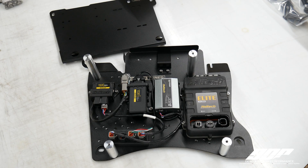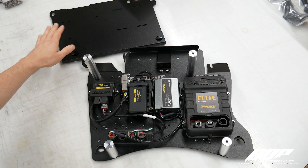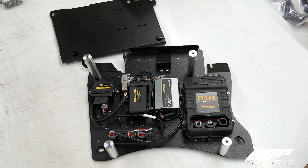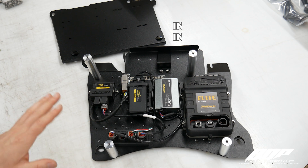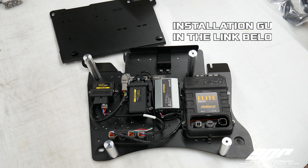We went ahead and loaded up this setup with the Haltech Elite setup. As you can see, there's still plenty of room on the board even if you wanted to add the PD16. We actually have a designated spot up here. As I talked about earlier, you can still add that GPS right here — that's pre-designated as well. Once again, please refer to the QuickLink PDF guide we have — that will show you all your pre-determined hole allocations.